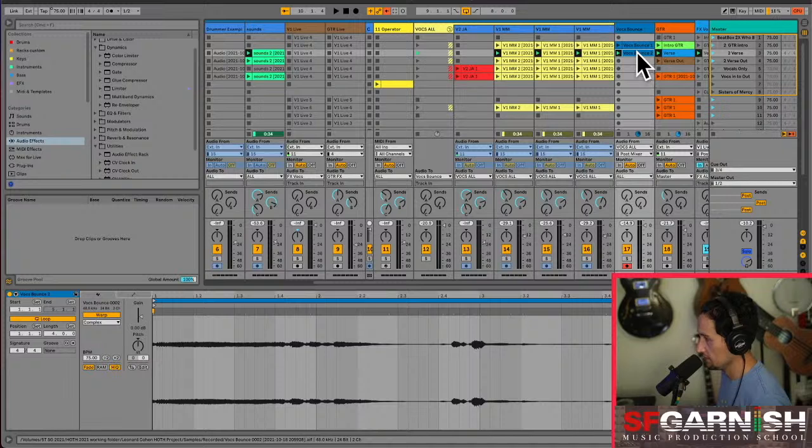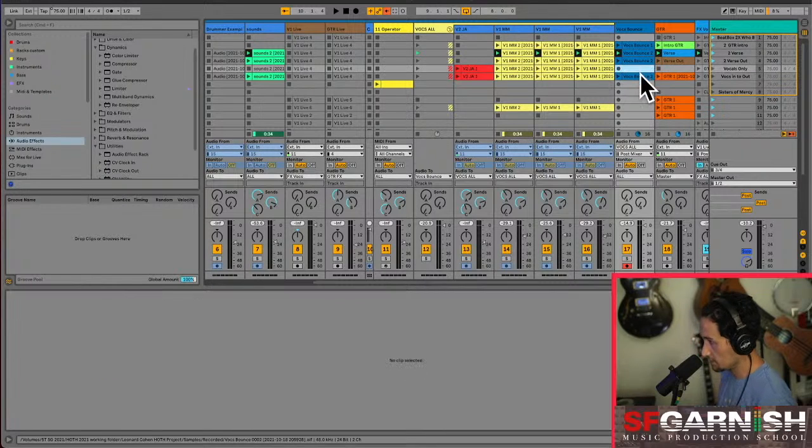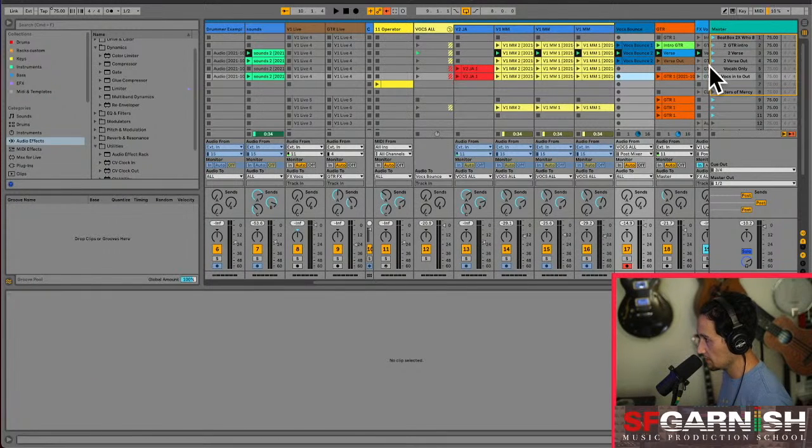Notice how these are all the same thing, right? We don't even need 2 of these, right? It's the exact same track. You can see it down here. So let's go ahead and just duplicate this. And sorry, these 2 are going to be different because we have this little beatbox in here. Let's do that real quick.